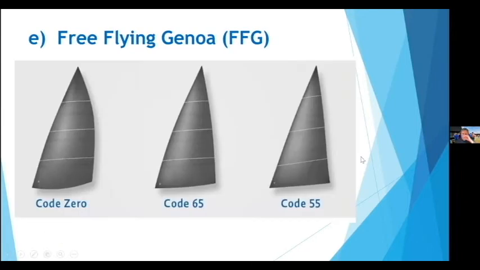Now I'll show, for illustration, a few pictures. North Sails define these head sails depending on their girth measurement. The code 0 is in the 75% range. Code 65 is flatter. Code 55 is more borderline towards a genoa. And I'm sure a sailmaker will discuss with you the benefits and issues of each one of them.